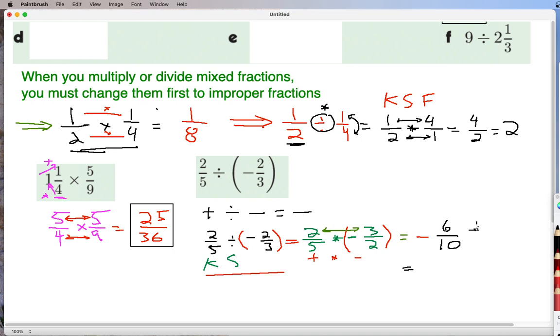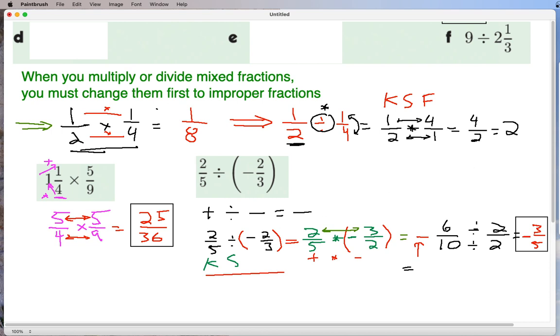And we can. So I have to ask myself, 6 divided by what number and 10 divided by what number can reduce this fraction? Well, I know that 6 is divisible by 2, 10 is divisible by 2, so my final answer reduced should be, well, 6 divided by 2 is, and don't forget your negative sign, remember, it's a negative number. 6 divided by 2 is 3, and 10 divided by 2 is 5. So my final answer, if I put a box around it, is negative 3 over 5.